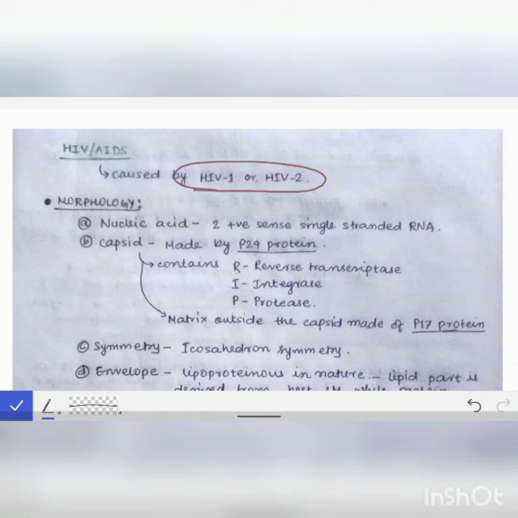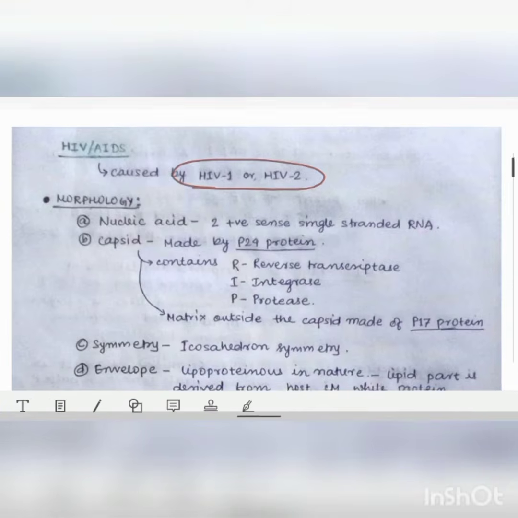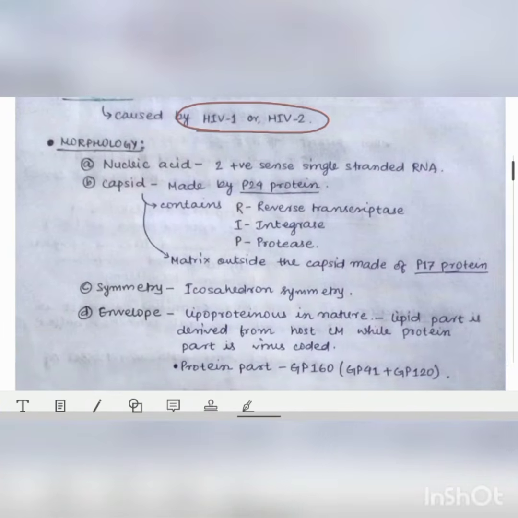Now this is a virus in which we have to read about the morphology in a little detail, because its morphology is helping it in its pathogenesis. So we have to know about the morphology of the virus, and sometimes this morphology is also asked in the university exams. So knowing about morphology is good to go for us for the university exam. Here morphology can be described in 4 points.